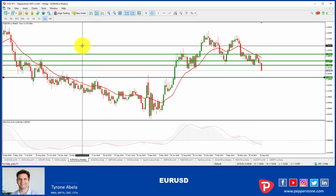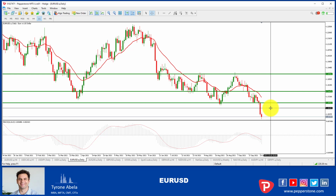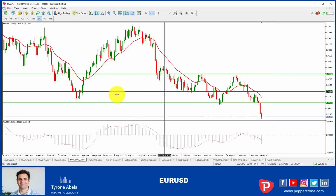So that's the target. You need to set a bit of an alert for these ones. You have to look for a pullback maybe to that 116.80 again. If it pulls back up to there, look for those reversals on the smaller time frames, a change of trend, and we'll be off and running. So good trading on that one.